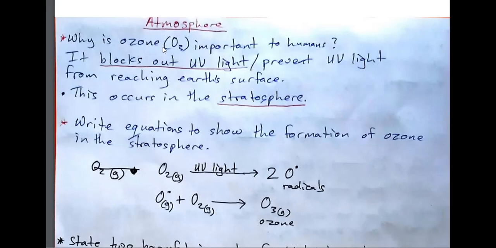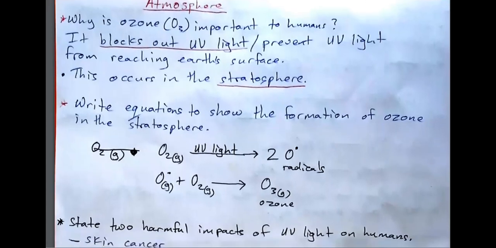So, the formation of ozone. We have oxygen up there, right? The oxygen molecules are split by UV light, we call it a photolytic reaction, to form two radicals of oxygen atoms. Then the oxygen radical, because it's so reactive, will react with the oxygen in the air again to form ozone. On the past paper, if they ask you to write equations to show the formation of ozone, these are the two equations that you must know. Oxygen molecule to a radical, then the radical reacts with a molecule to give ozone. So you must know this reaction.